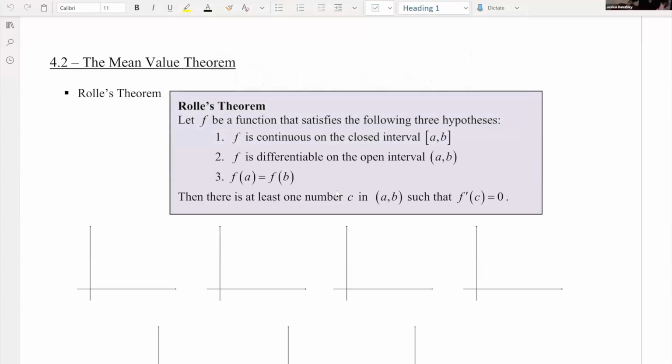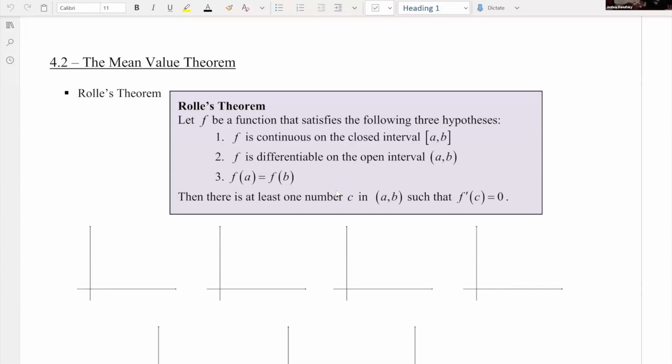Section 4.4 on the mean value theorem. Basically, there's two theorems that we work on in this section. The first theorem is used to prove the second theorem, and really the second theorem, which is called the mean value theorem, is the one that we really want to get at. And it has implications for later on and further on in math classes that you take.